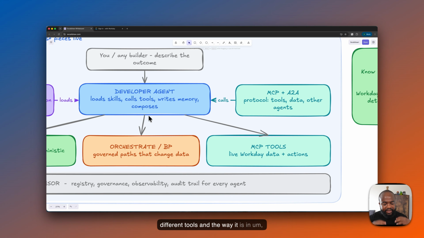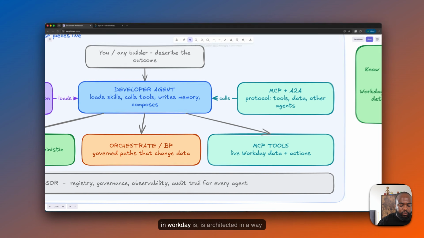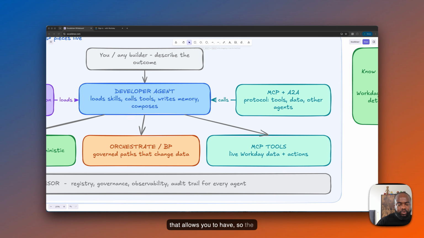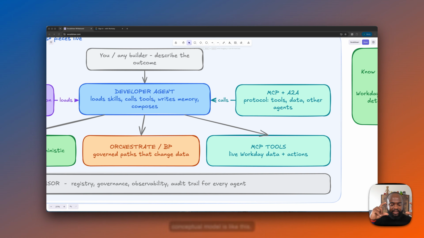The conceptual model is like this: you have 3 layers of hierarchy. You have the agent, which has a top level name, description, provider, version, and the agent leverages skills. And those skills that it leverages are very specific.